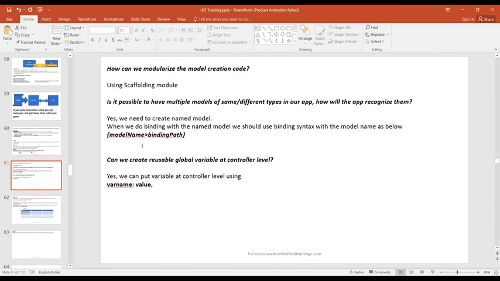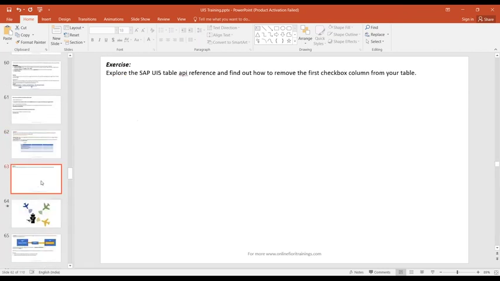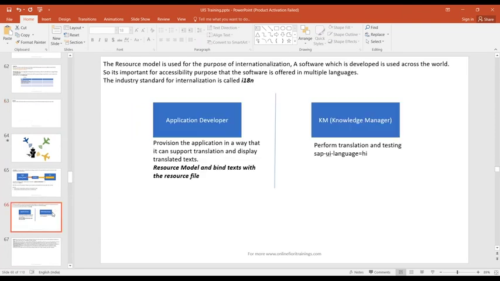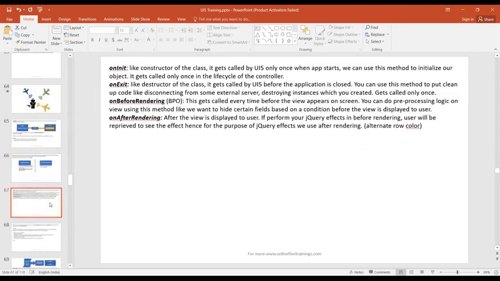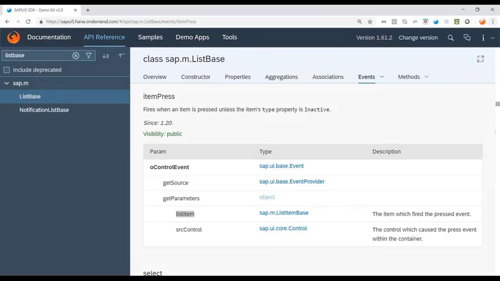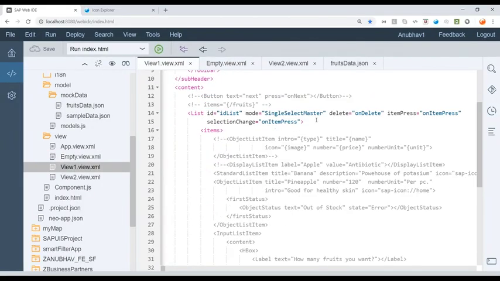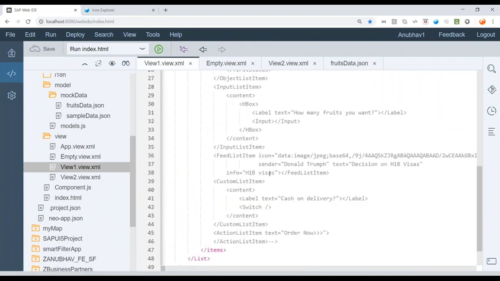So when you use path, you don't have to use curly braces. Whenever you use path, we don't have to use curly braces. When path is clearly written, we don't need to use curly braces. When path is not written, then we have to use curly braces. Clear? Not clear? Watch out. Go back. Whenever you use path, you don't ever have to use curly braces, guys.